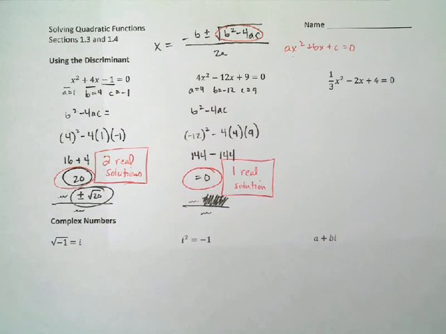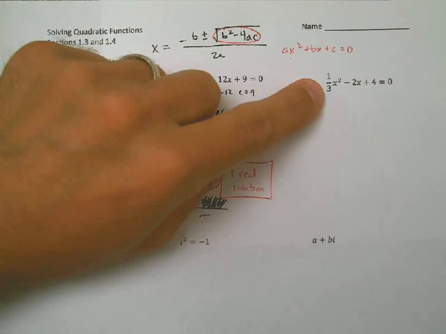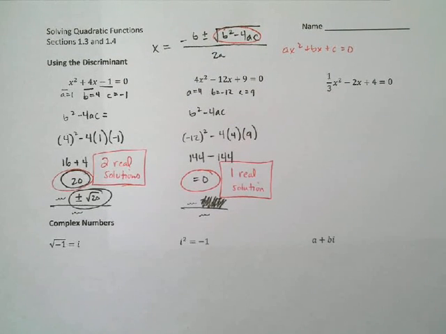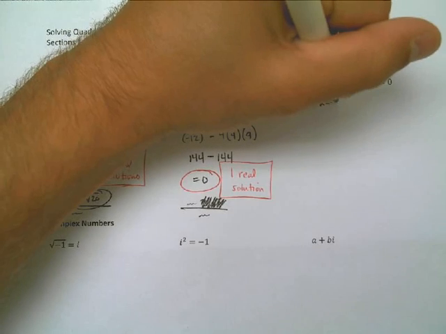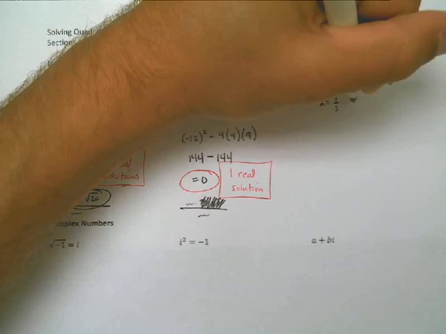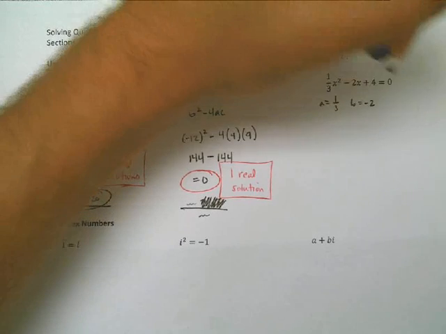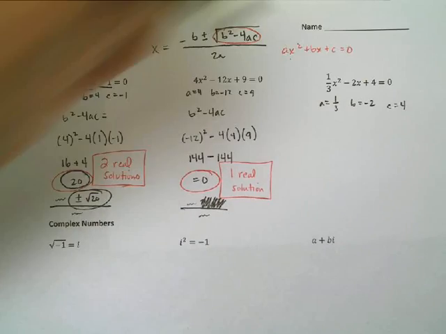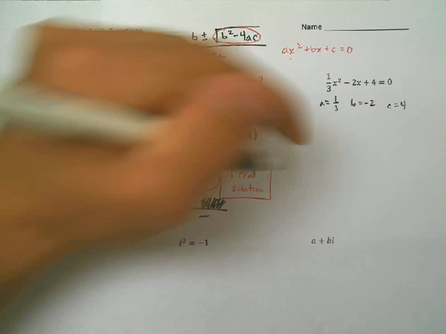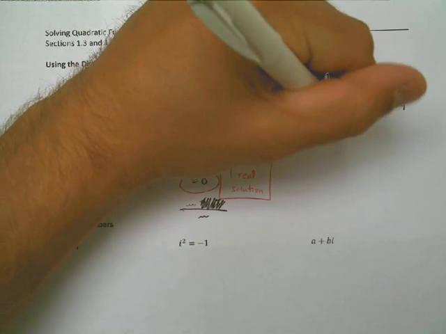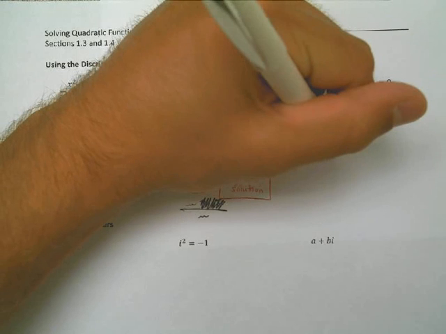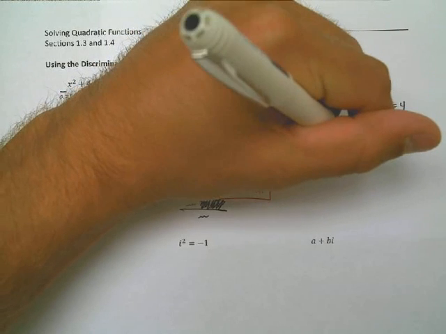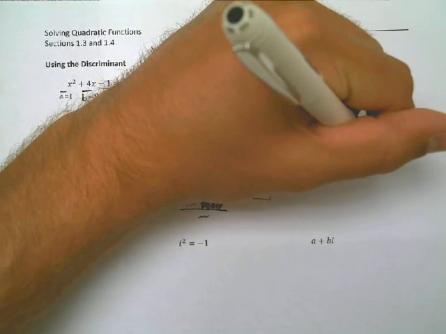You might remember in the previous video that ended up being 3 halves. We actually did that problem. You could even do it with fractions, okay? And you're going to see how easy this is in just a second. A is 1/3, B is a -2, and C is a 4. And so I go through and I do b squared minus 4ac. See, that would be a -2 squared minus 4 times 1/3 times a 4.